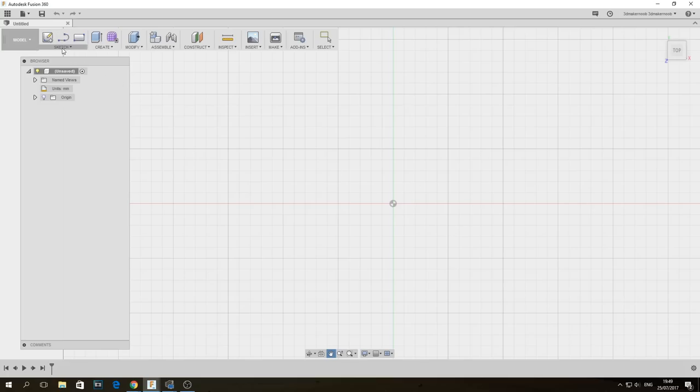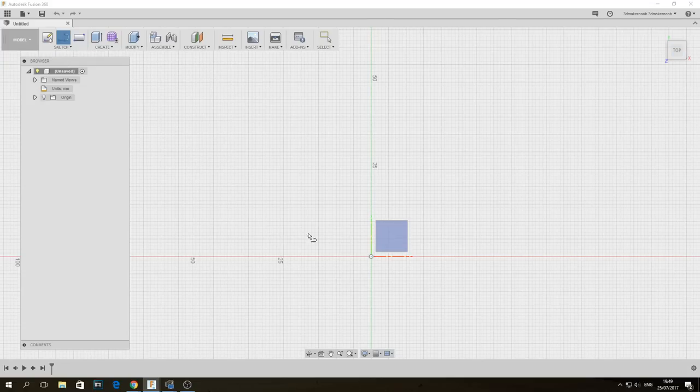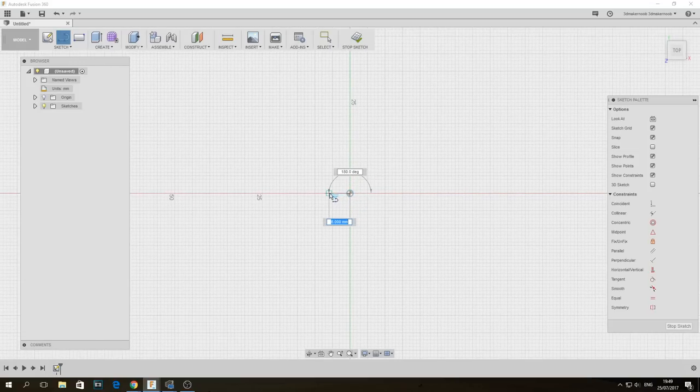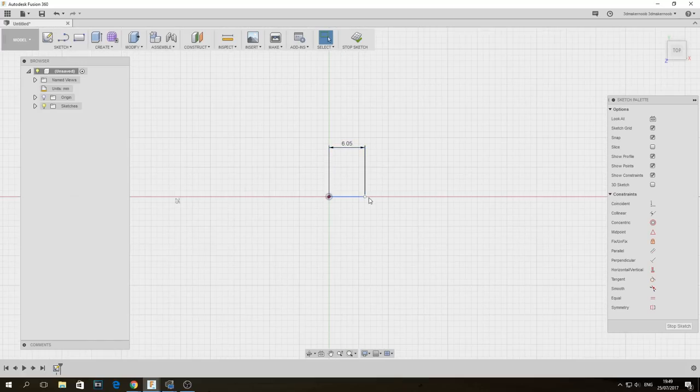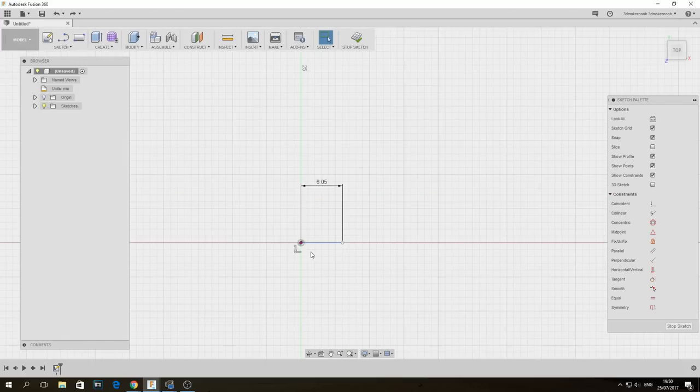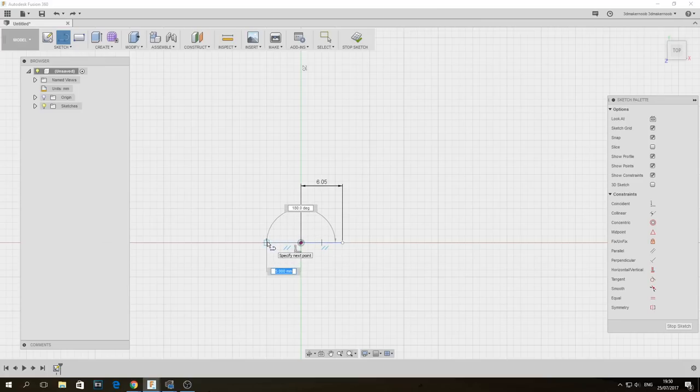The first thing we're going to do is create a sketch. We're going to choose the top plane. And we're going to start drawing a simple line. I'm going to start from there. Now, we said that the thickness of the acrylic is 6 millimeters. So, we'll do it at 6.05 millimeters. Just to give enough space for the tolerances. Next up, we're going to draw many more lines. In order to repeat the action, you just right click, scroll up, and it will repeat the line.